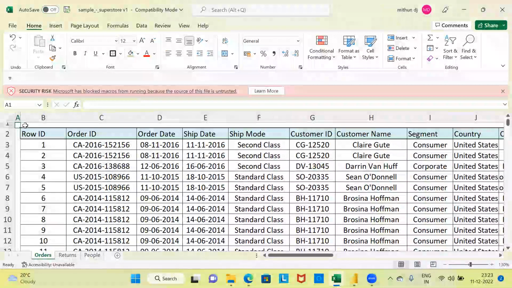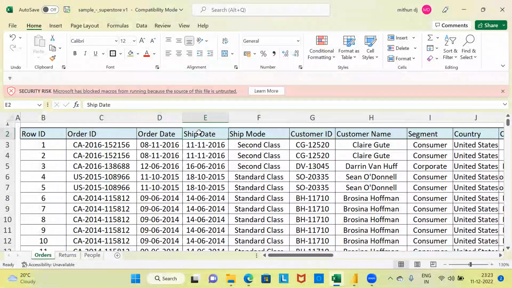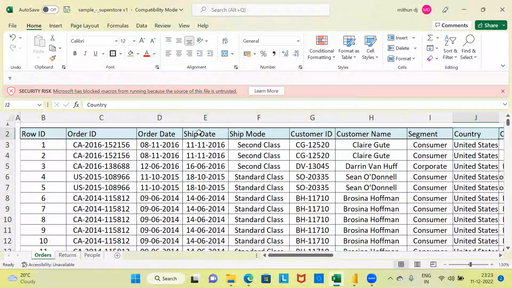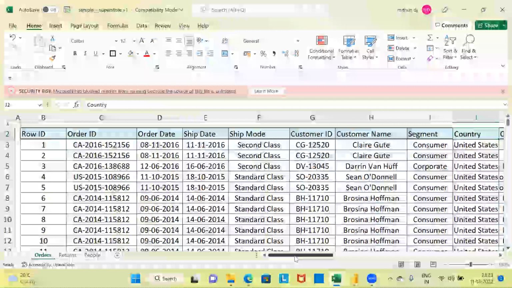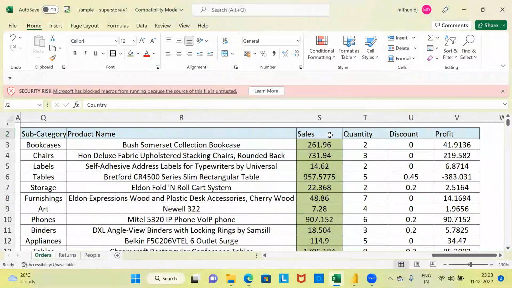These are some of the fields that I have. This involves mostly customer transaction details like order ID, order date, ship mode, customer ID, customer name, and so on and so forth. If I scroll to the extreme right side, you can see there are four scale variables, namely sales, quantity, discount, and profit. You can use any of these four variables in the line chart, but I will be using the variable sales.